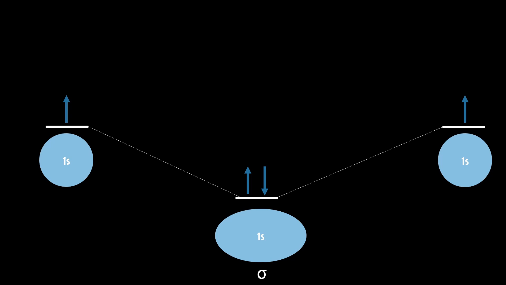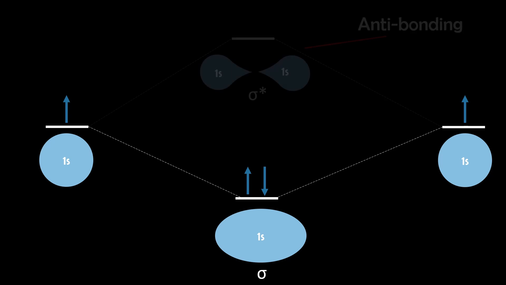However, not all overlaps lead to stable bonds. So, for example, for every bonding orbital that forms, there's also an anti-bonding orbital. In the case of dihydrogen, if each hydrogen atom had an extra electron or extra electron density that occupied the anti-bonding orbital, this negative charge would cause repulsions.